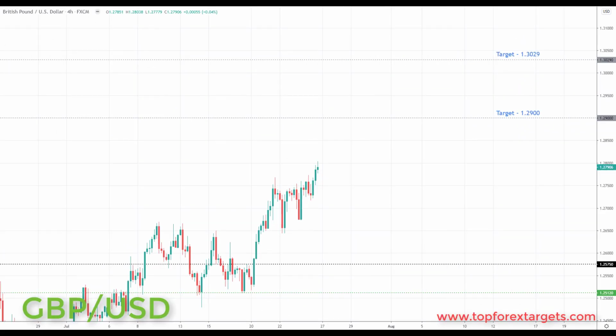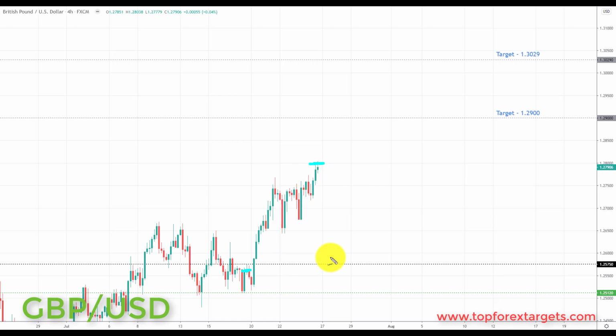So the next market we're going to look at is pound dollar. Now, last week we had a really nice move in pound dollar. We started the week right here in this area, and we highlighted in last week's video we were looking for a rally to the upside to the 1.2799, which was right here. So we had a fantastic move right into the target set from last week.